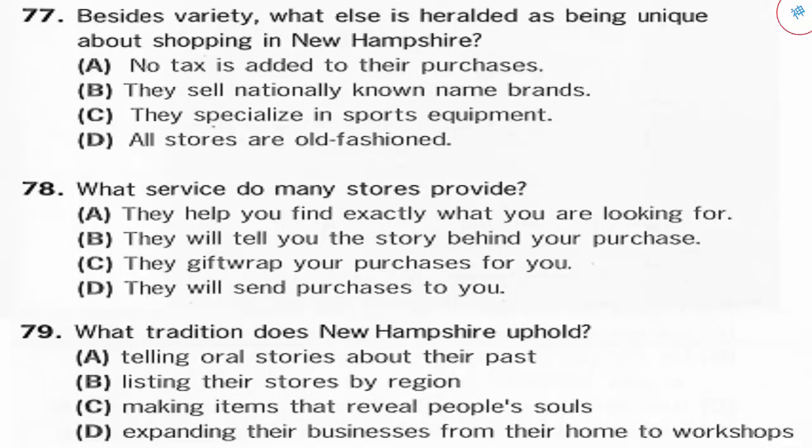Questions 77 through 79 refer to the following commercial. America loves to shop, and there's no place better than New Hampshire, where the shopping is sales tax-free and the choice is exceptional. Come browse through the interesting and unique shops from old-fashioned 5-cent and 10-cent stores to ski and sports shops featuring the latest equipment and fashions, nationally known names and brand factory outlets, and one-of-a-kind boutiques. A bonus: many stores will ship your purchases, so it's easy to say yes to that once-in-a-lifetime find. New Hampshire has a story to tell in the tradition of small home-based businesses and bustling workshops where craftspeople create items that reflect and contain the human spirit. For more on shopping, see listings by town within each region.